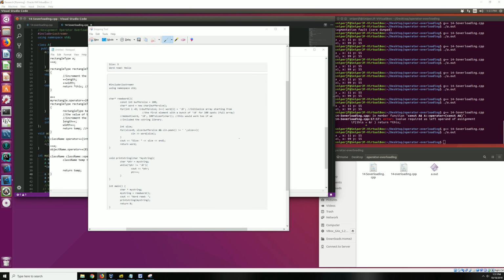The hardest thing that I find students have with this kind of assignment is the initial reading in of the input from a file. People have a hard time doing that because you cannot use a string. I mean, yes, you could do cin string and that reads it in, but that's the point. You can't do that. And people then say, okay, I'll just use a cin a, and a is a char.